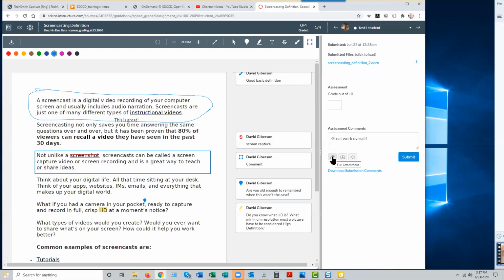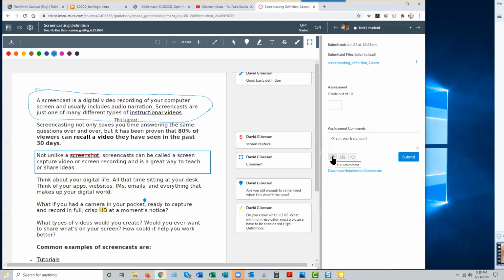But the tools to do that, while they're pretty simple and not generally very expensive... Jing was great because it was totally free and it was really brutally simple to use. But it's become less and less useful over the years because it produced what are called Flash videos. And Adobe is just about to kill off Flash forever, or the Flash format forever, because it's been a security headache for years. And it's no longer used hardly at all, except by Jing. So Jing was about to go bye-bye.